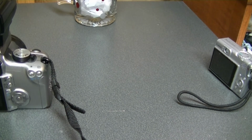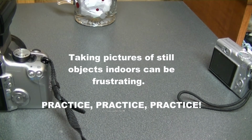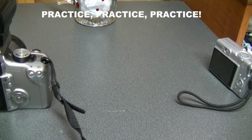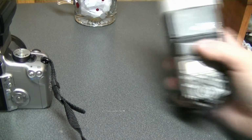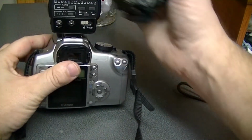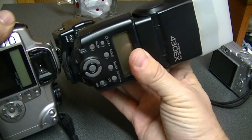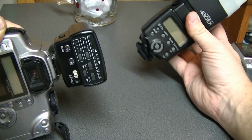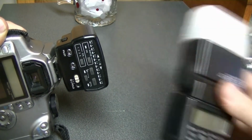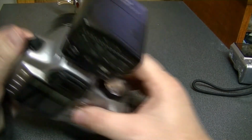So taking photographs indoor is a little bit more tricky, and I do this without a flash whenever possible, because if you use a flash, it can cause hard shadows and really bad glares, very washed out looking finished photograph. And so if you do use a flash, you generally want to use what's called a bounce flash. This is a flash. Normally it mounts on top of the camera, and so I actually have a remote trigger, so I can position this flash anywhere and get a good evenly distributed flash without having it focused right on the product. So if I have to, I use that, but I try not to.